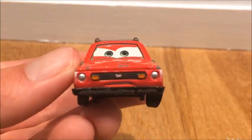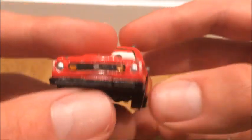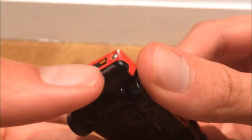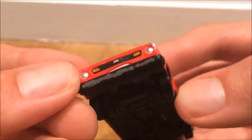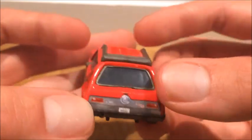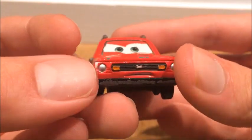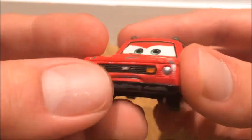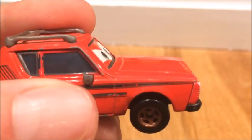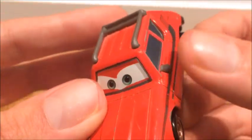But anyways, you can see right away he's a red Gremlin. His bumper is pretty beat up. You can see there's barely any detail left on the bumper. It's just black. Dang, I played with this guy a little too much. I might get another one, a loose one off Amazon or eBay. I don't know. But you can see he's a Gremlin X. If you see it right here, it reads Gremlin X. You can see I've ripped off both his mirrors.